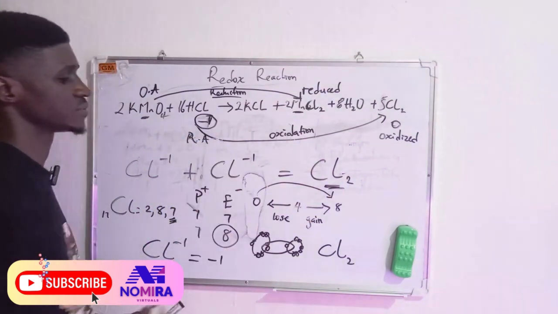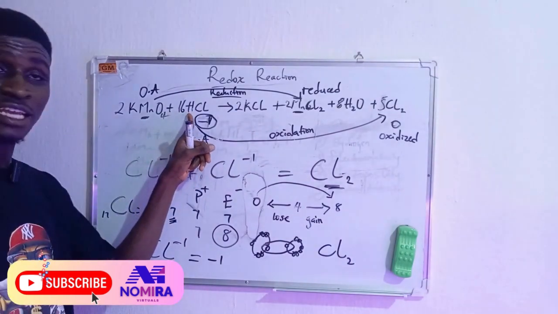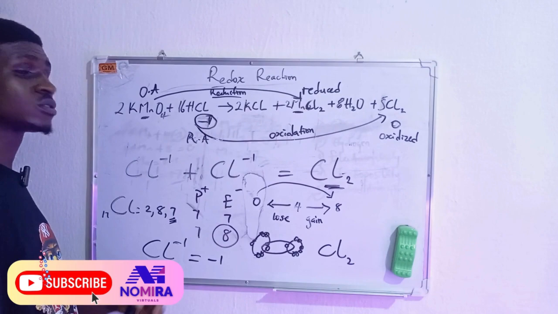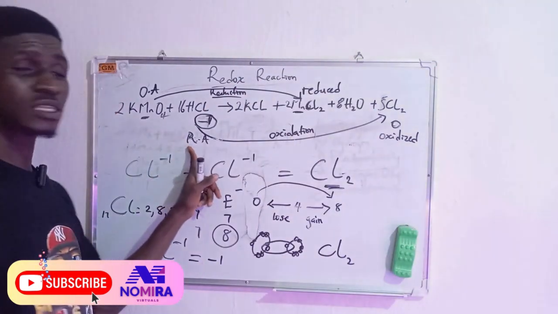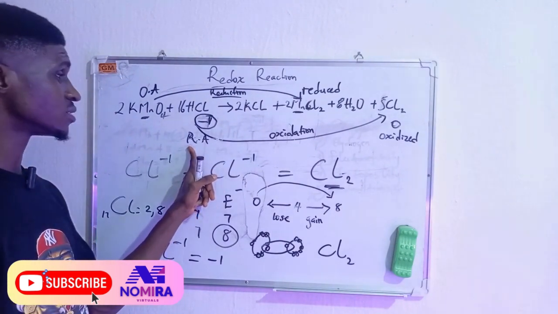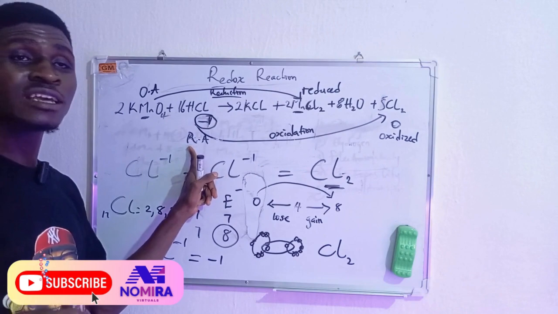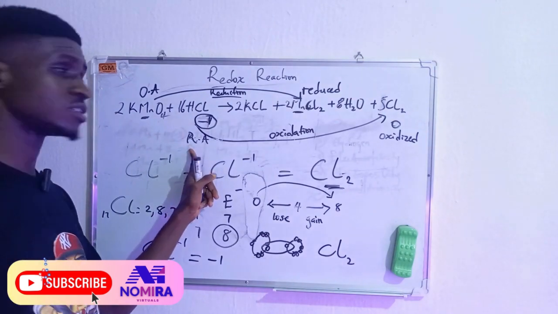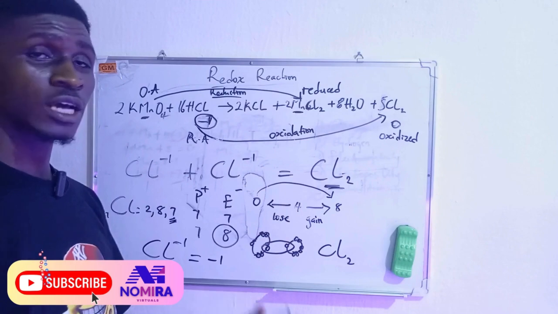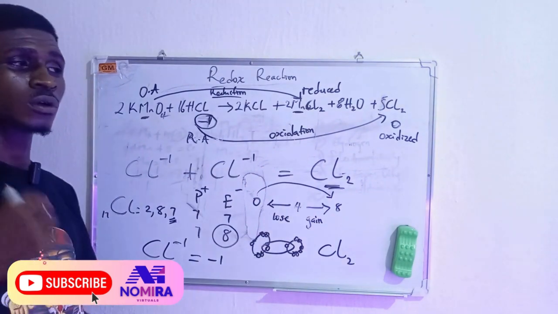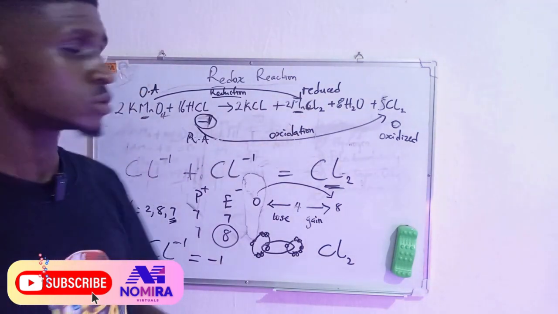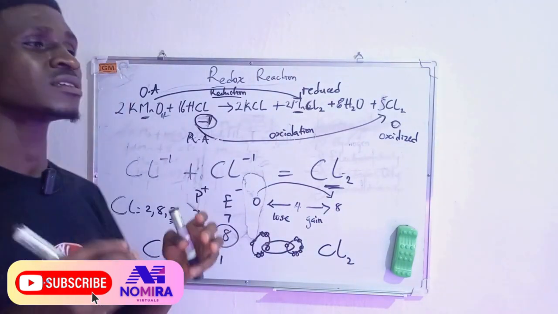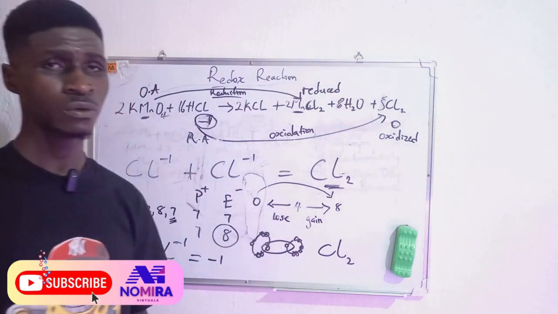And from where it came from, it means that this is the reducing agent. Apart from seeing that it contains hydrogen, which is proton donor, I mean, it's going to give out the proton, making it a reducing agent. You understand? You can use the idea of electron transfer to find out if that particular substance is a reducing agent, and the process will become either oxidation or reduction, depending on your own conclusion. So if you have understood this thing very well, I think it has made you have an edge over others.